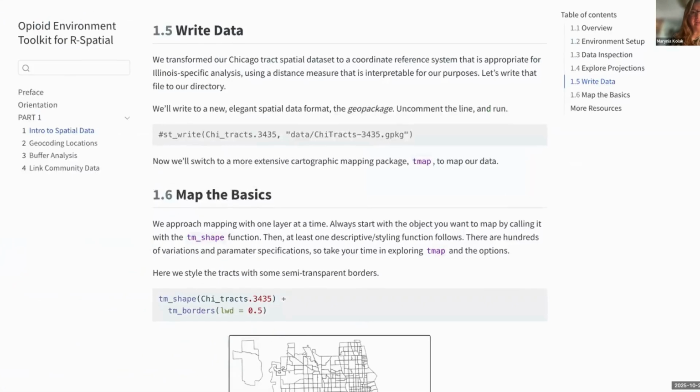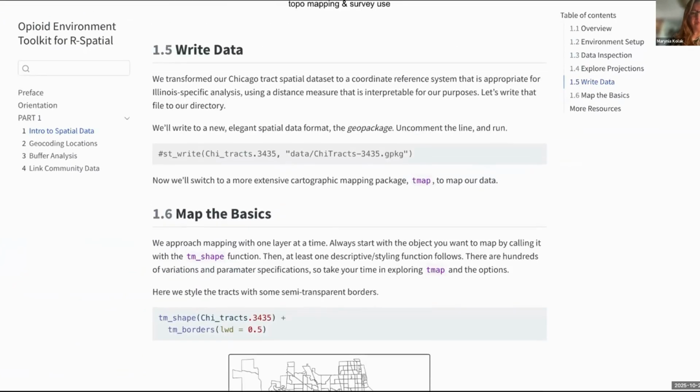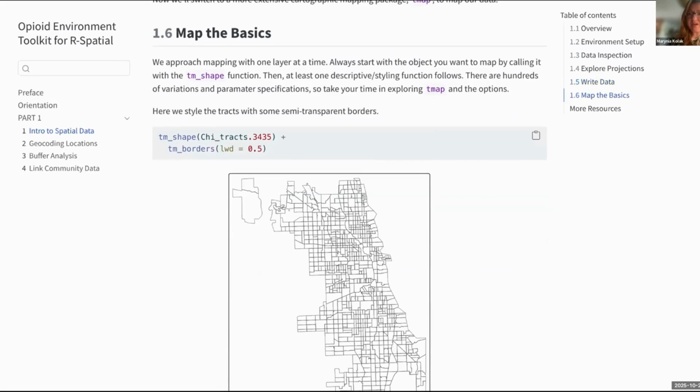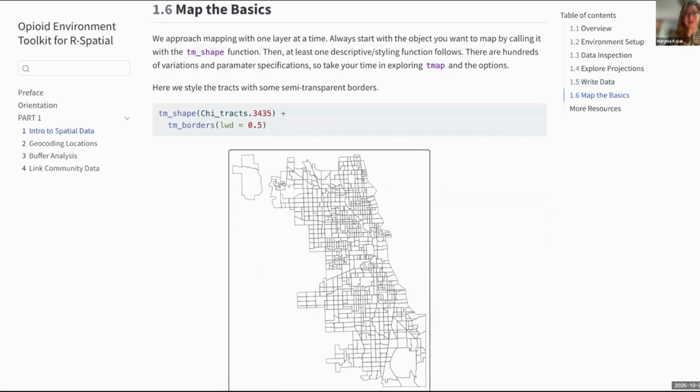At this point, you're able to keep on going through the tutorial. You can write the data, and we're going to end with just about 1 minute of mapping the basics. So I already told you that I don't recommend working with a base plot function too much in R when you're mapping because it's not really optimized to do all the things that some other packages can do.